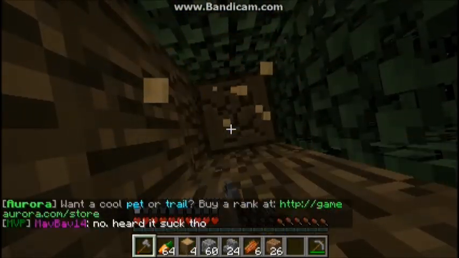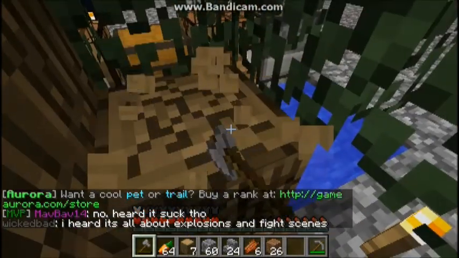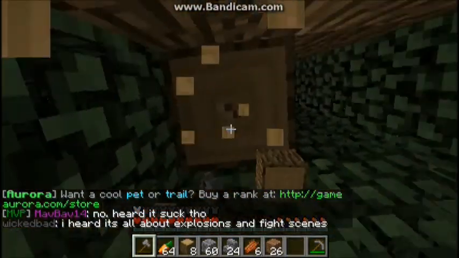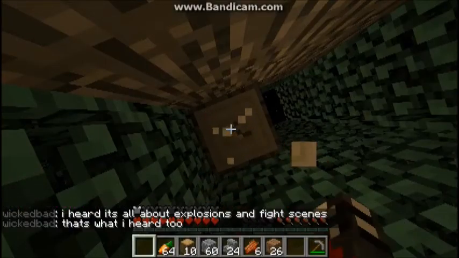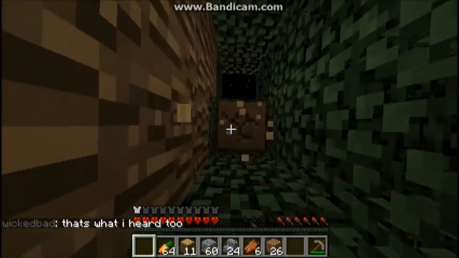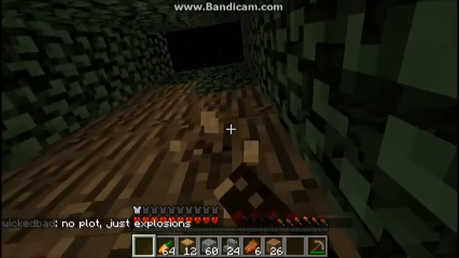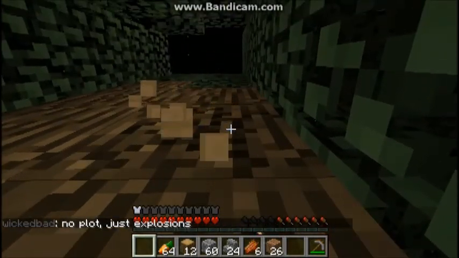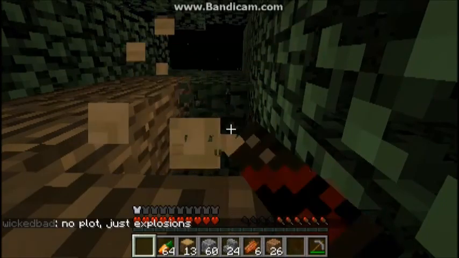Okay. Wait, isn't this a square? Is it? Yes. And it's also 52. What's 52 divided by 2? 26. Yeah, 26. Okay. So count out 26 blocks that way, and then 26 blocks into the center. Okay. From the tree.